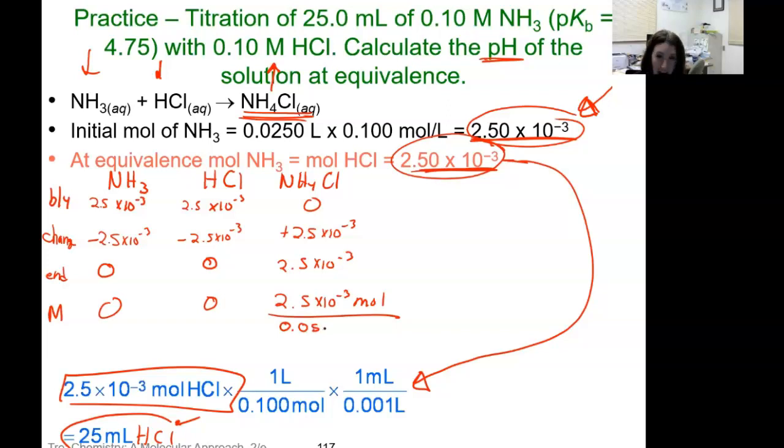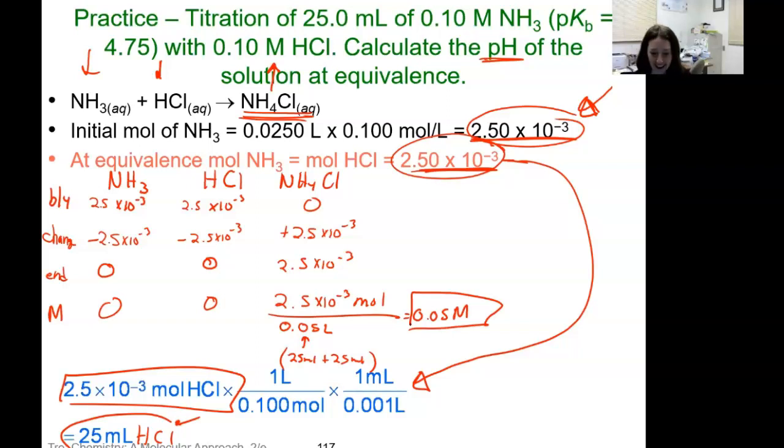Yeah, 0.05. I always just put times 10 to the negative 3 and just leave it in liters, because this came from 25 milliliters plus 25 milliliters, right? Again, most commonly missed piece on the quiz. This little baby bit right here. Okay, so then when we do that, our new molarity is 0.05. I'll worry about my sig figs in the end. Molar. Okay, any more questions on this piece?